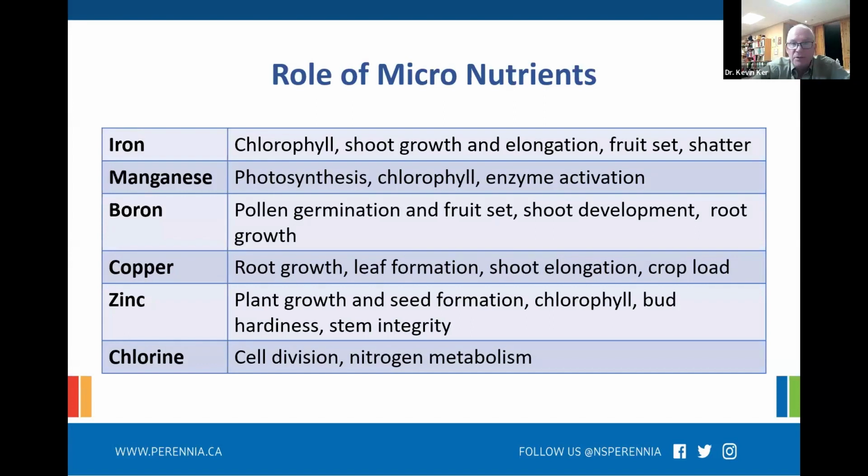Micronutrients have multiple roles. I put this slide in here just to show that people will talk to you about how critical a particular singular element might be. They're all pretty much interrelated. If you look at boron with shoot development and root growth, and do you get good fruit set? Yes, it's highly involved in those points, but the plant is cyclic in its nature in terms of accessing it and moving it within the plant. Zinc is talked about relative to bud hardiness and overwintering, but generally more so where there are zinc deficiencies. Adding extra zinc has improved bud hardiness, but if your plant is well within the ranges of zinc content, throwing more zinc at it is not going to make it more winter hardy.